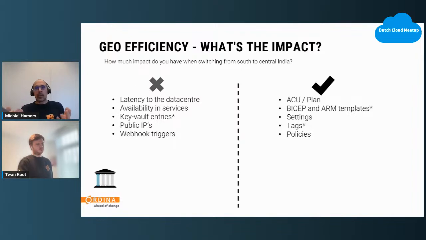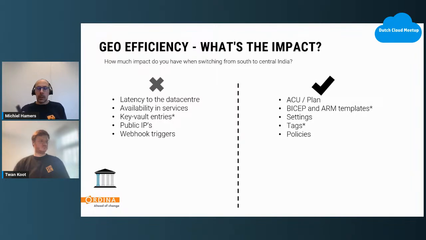So if you just download an ARM template or reuse the ARM template or Bicep, and you want to deploy it to a different environment, you need to check that all those data center lines are really pointing to the correct one. Otherwise, you are still using fully or partly the old data center, the one you want to move away from. So keep that in mind.